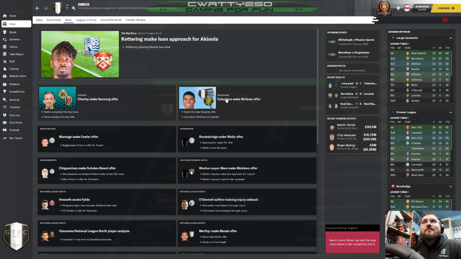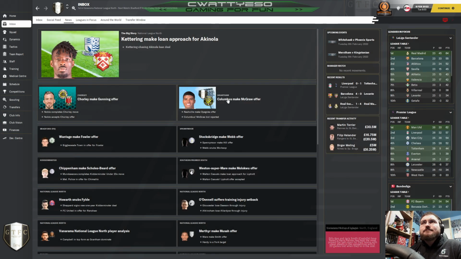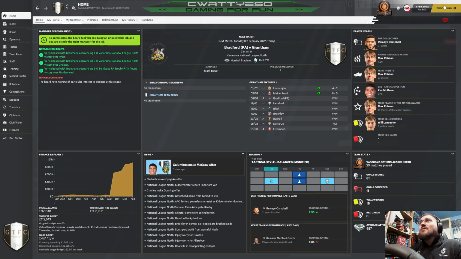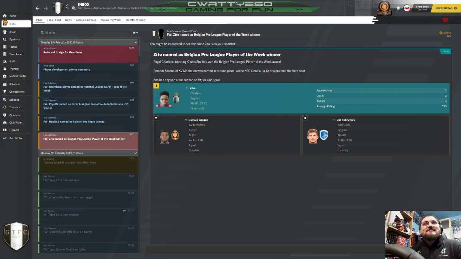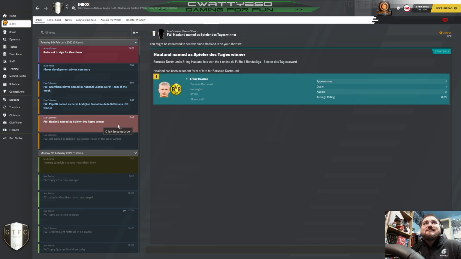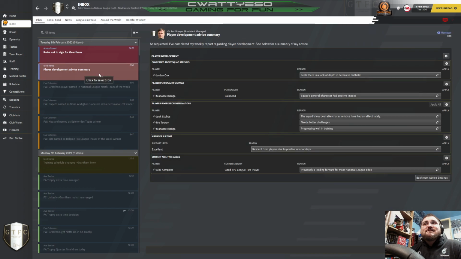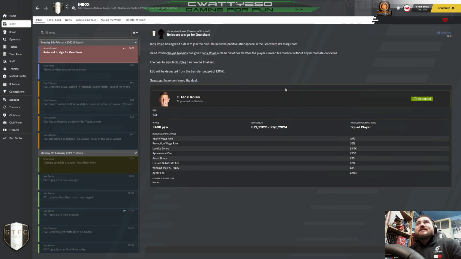Yeah, Columbus made an offer for McGraw, who are a Major League team. Yeah, Columbus. Major League Soccer Eastern Conference. Don't know why MLS teams are trying to tap up my Grantham players, but yeah. And then it was Nashville that wanted Oyegoki. We're going to sign him. Has agreed the deal.